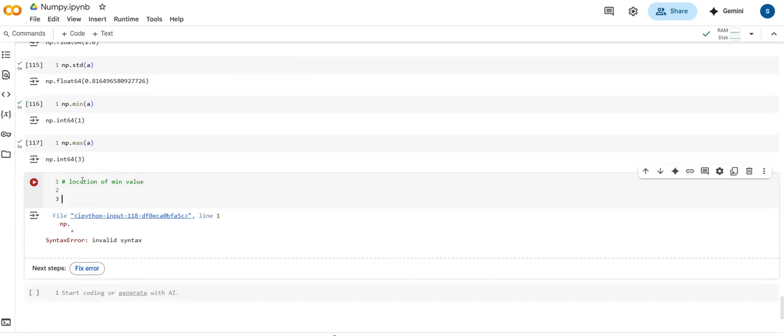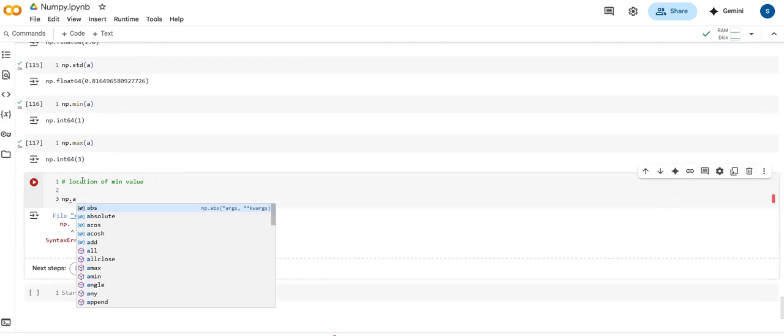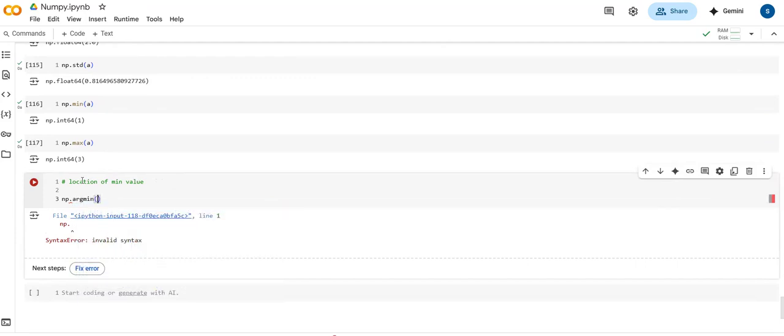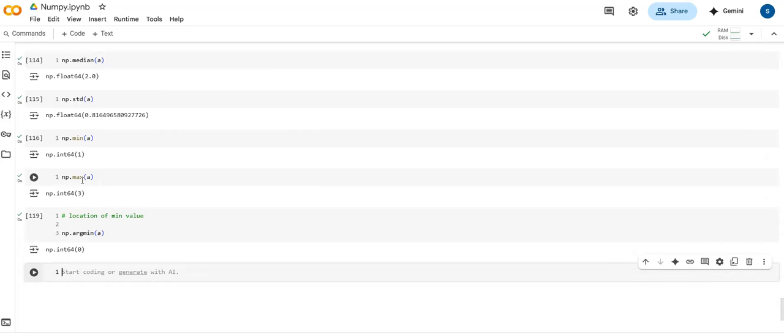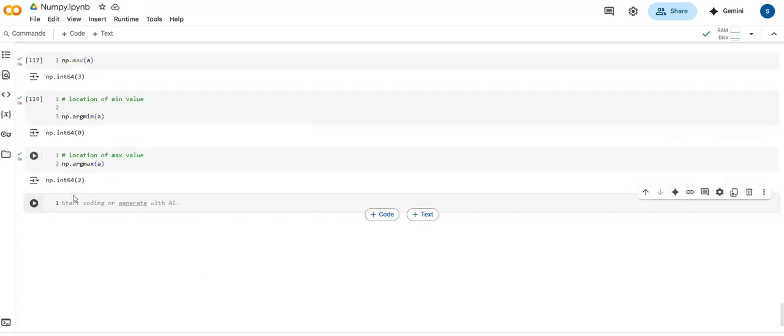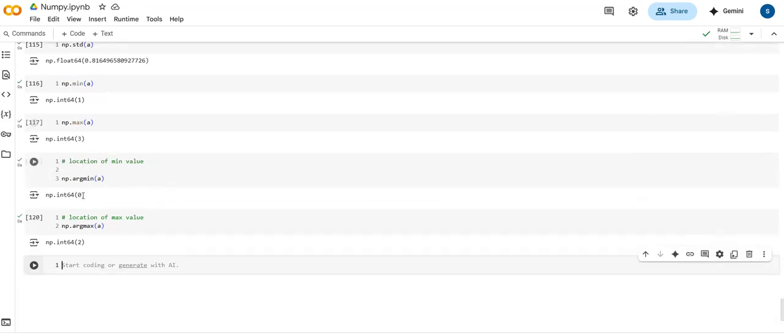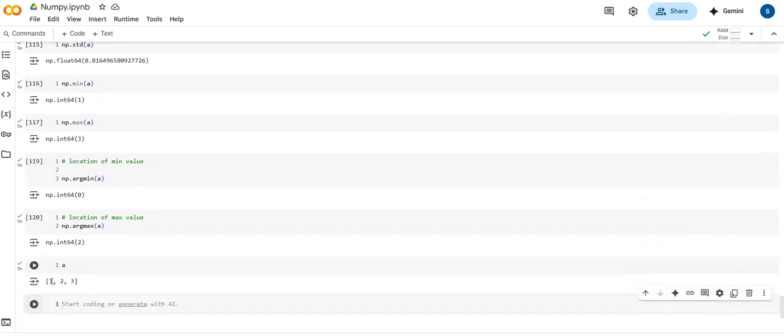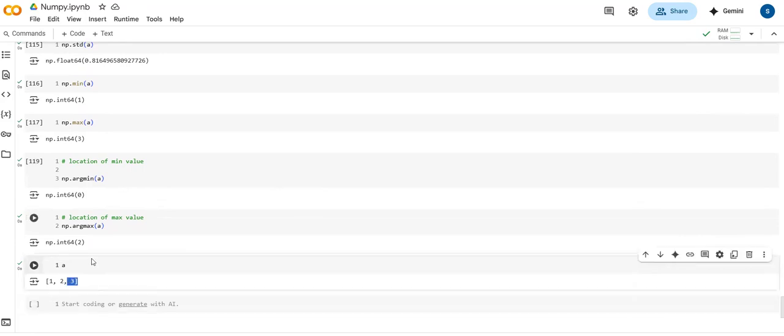For that, np.argmin of that array will provide the location of the minimum value. Let's say I want the maximum value location in my numpy array. You can get it using argmax of that array. So in the second index the max value is there. Is it true? 0, 1, 2. In the second index 3 is there, that is the max. Yeah, that's true.